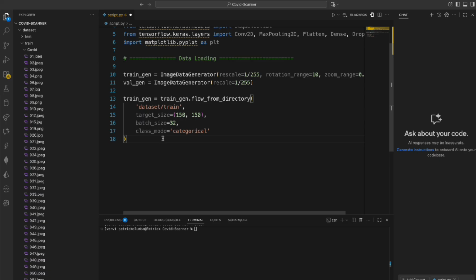The training data generator is set. So can we move forward? Of course. Voila, this is the brain of the whole model. We want to actually build the brain, which is the model itself.